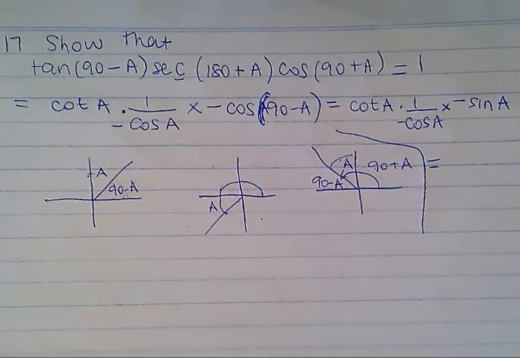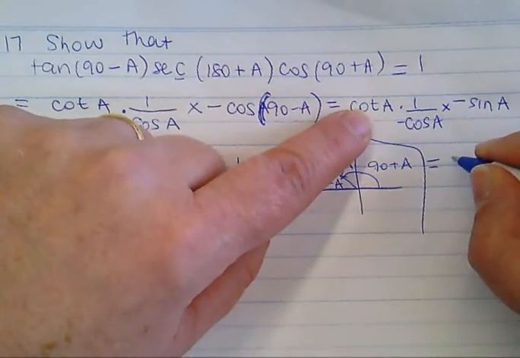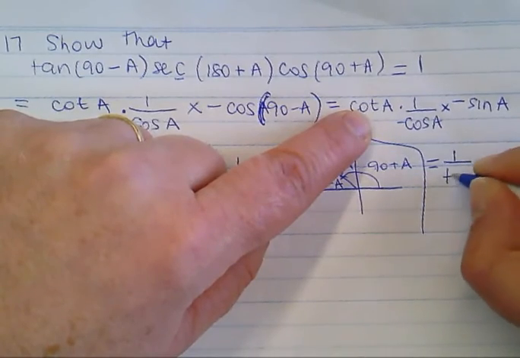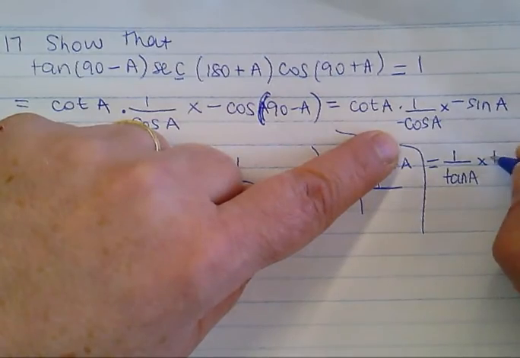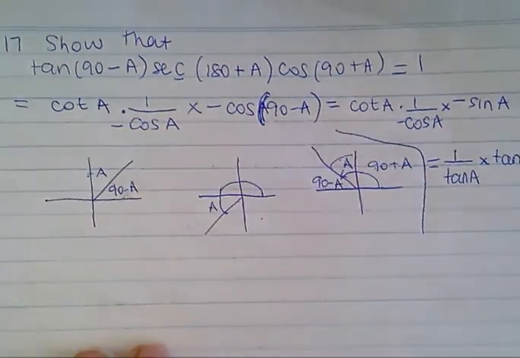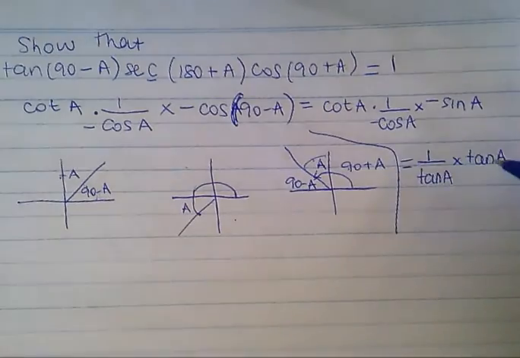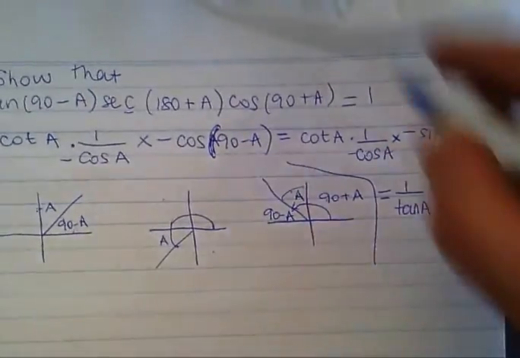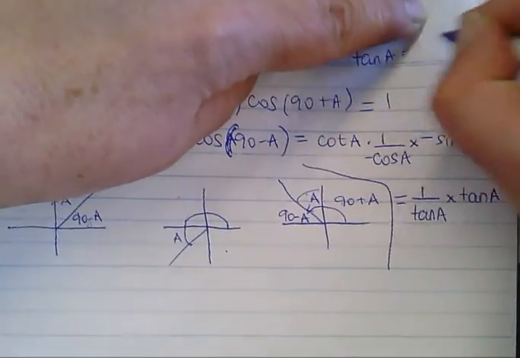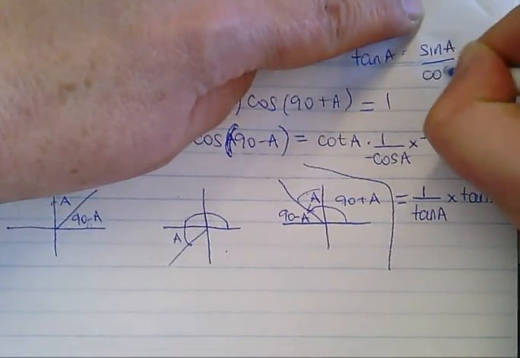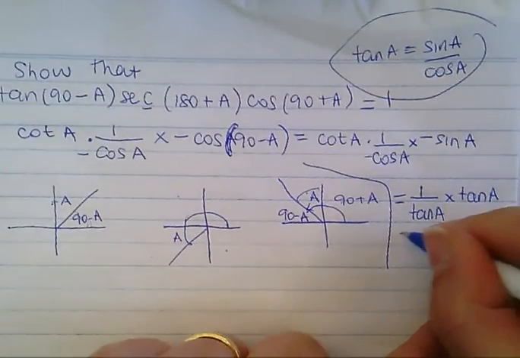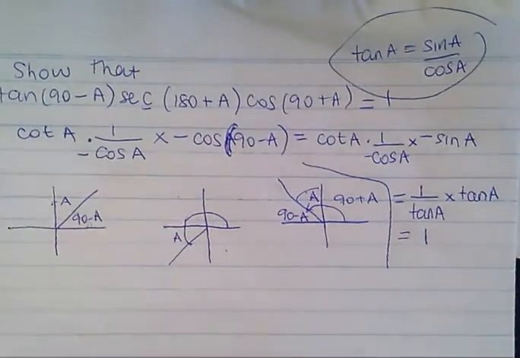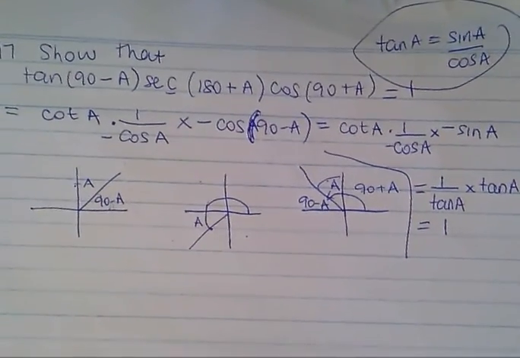Tan. All right. Now we know that cot a is 1 over tan a, times, and we know that sine a on cos a is tan a, because it's negative sine a over negative cos a, which is tan, because sine on cos is tan. Do you remember that? We haven't done it this year, but we did do it last year. Notice that the tan of a is the sine of a over the cos of a. Okay, so that's 1 over tan a times tan a, which is 1. That's sort of leading into trig identities a bit.